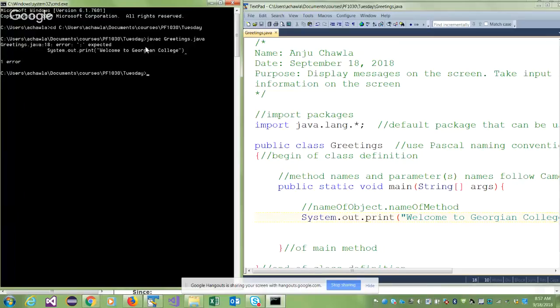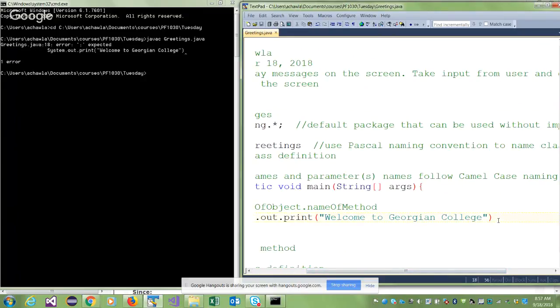You don't have a semicolon. So go back and first correct your program. You can't run it. It has a compilation error. I see one error. If you have a semicolon, you will see nothing and you will have your prompt back. You have no errors. But the aim is make errors. Why? Because we are learning. So come back here. I know the problem. I put my semicolon. I say, oh, I should be okay now. I save it. I come back here. Use your arrow keys to get the previous command, the normal arrow key, so that you don't have to type it again. I'm saying now compile it again.